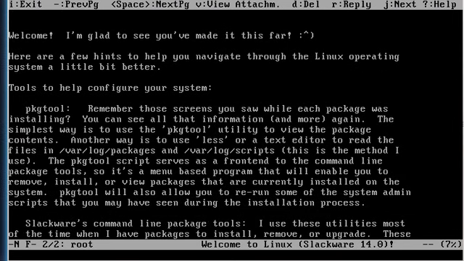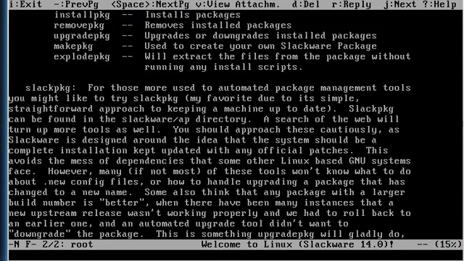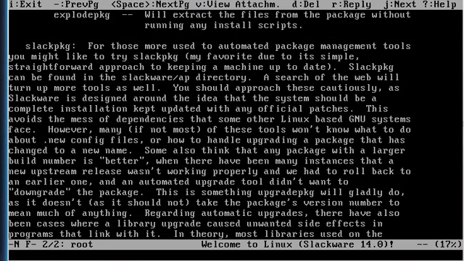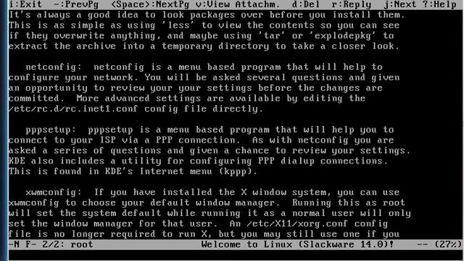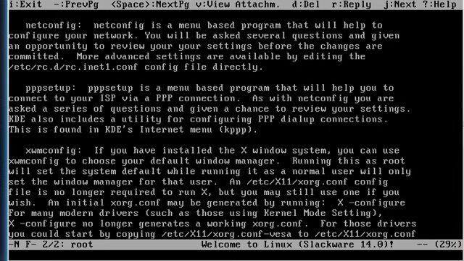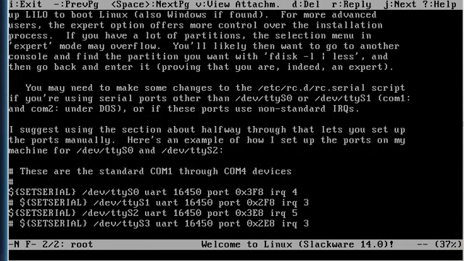Now, this package tool, we've already installed every single package on the whole DVD except for the KDE series, so we're not going to be using that program for quite some time. But this tells you about them. Slack package, I'm not going to bother with that, but maybe we'll try to play around with it later. Netconfig, we already ran a lot of these programs during the installer, so I don't know why they're telling us this.